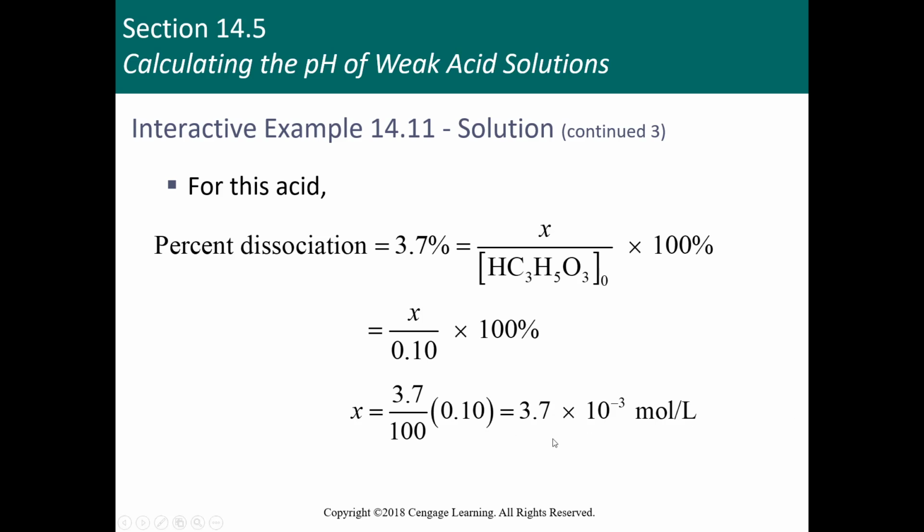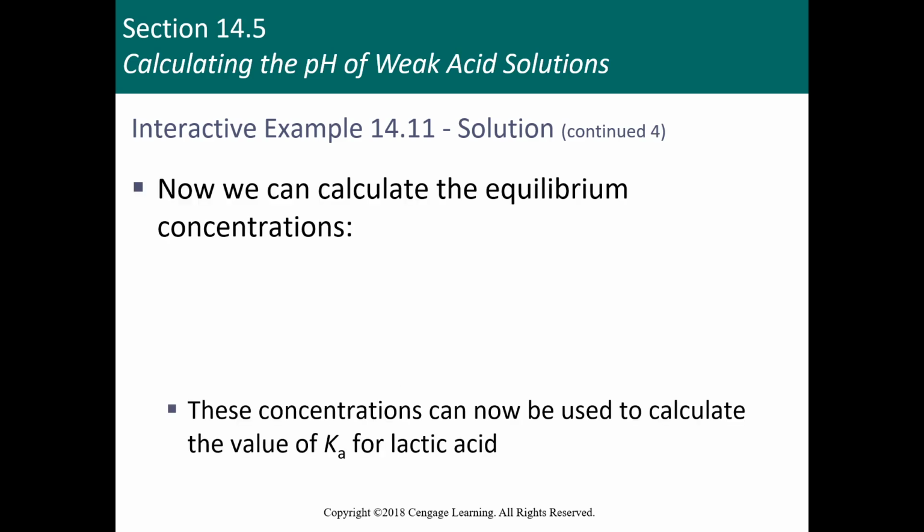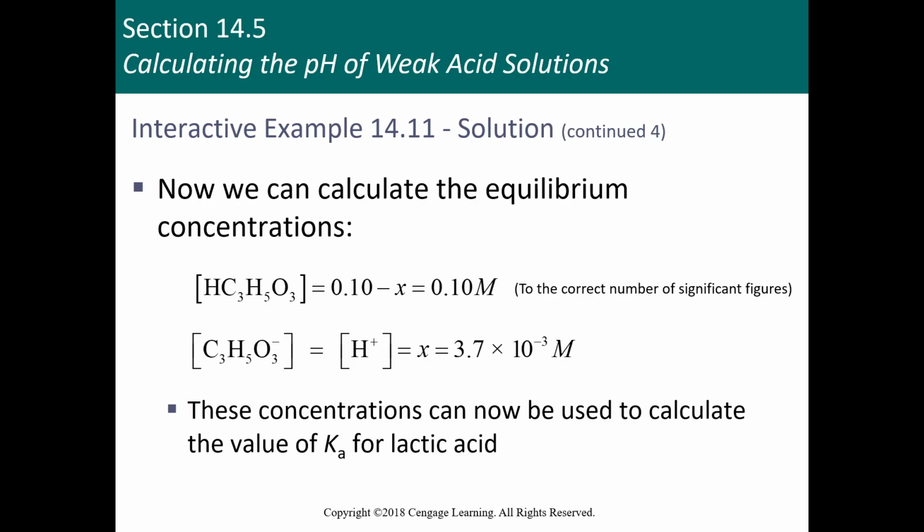And we go ahead and do the work. 3.7 times 10 to the negative 3 moles per liter. That's going to be our x, our change in our concentrations. And so we can calculate these out. We go ahead and minus x, we minus that value. We would end up just rounding it right back up because it won't matter. That's the correct significant figure, it's such a small value, it doesn't change anything. Our concentrations, however, of our conjugate base and our H plus will both equal that x, which is 3.7 times 10 to the negative 3.